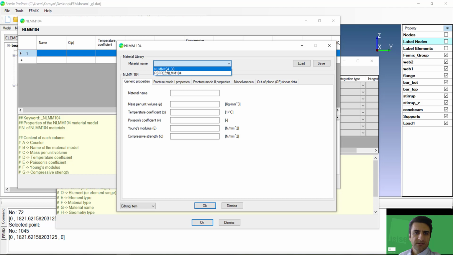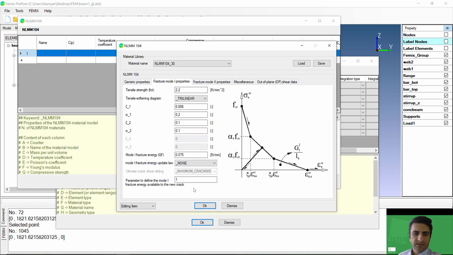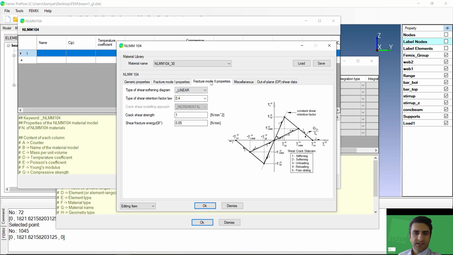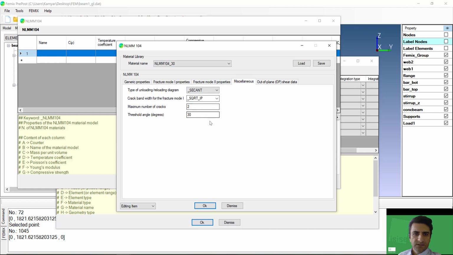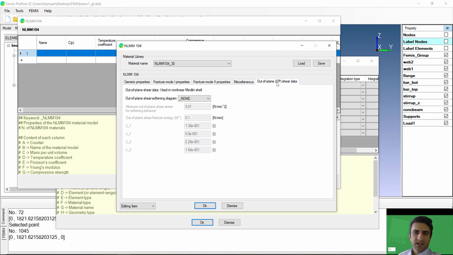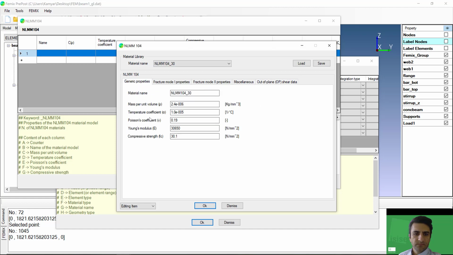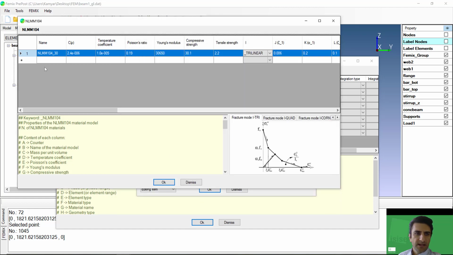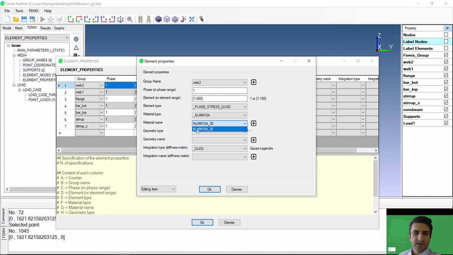I just click on the name of material and load it, and we see that the material properties are available here, and the fracture mode 1 parameters, and also the fracture mode 2 parameters, and the other parameters, and out of plane, which is none. Okay, I click on OK, and the parameters will be added to this table, and then OK, and we have the name of material in our list. I choose the material type.